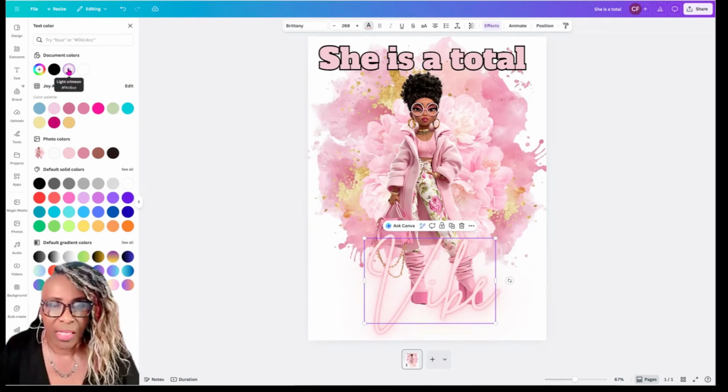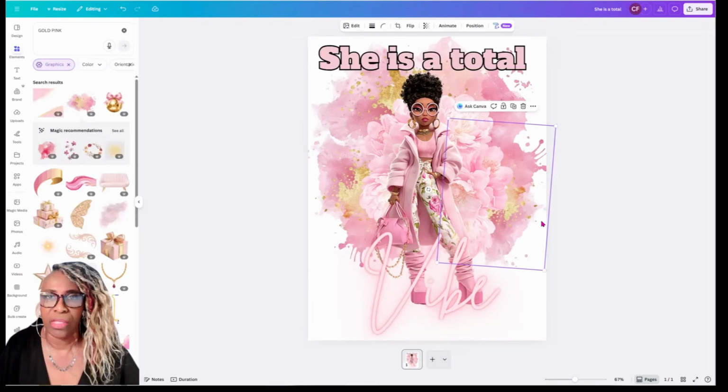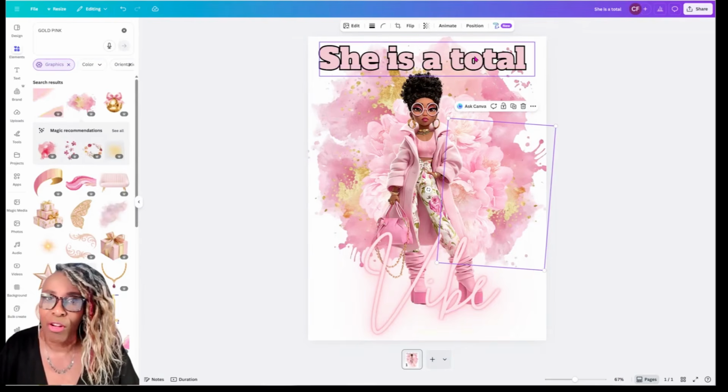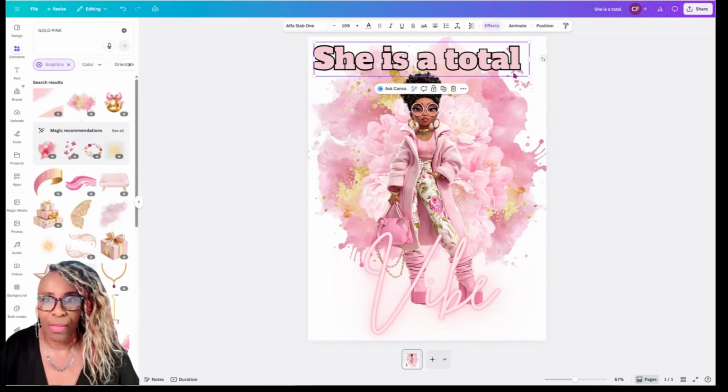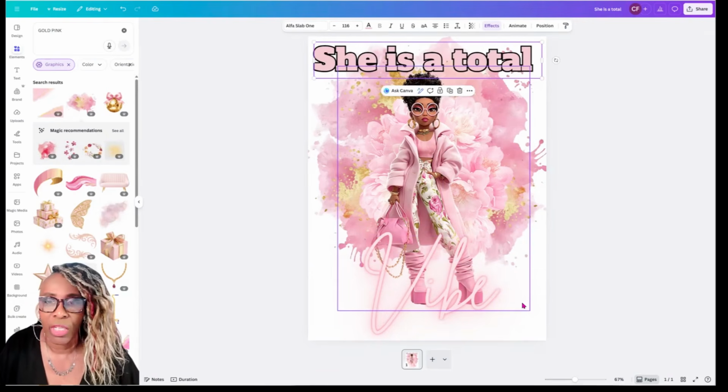The point is you can manipulate text and do what you want with it, okay? So I think I like this one. This is cute. So here's your design. Now you could put this on a t-shirt, a mug. You could sell clip art to people, or you can use it yourself, whatever you want to do. But the point is you have now learned how to create a beautiful piece of clip art. Really quick, really easy to do.